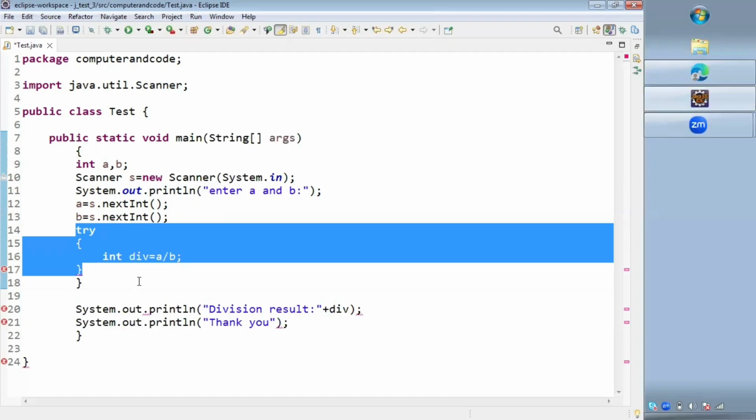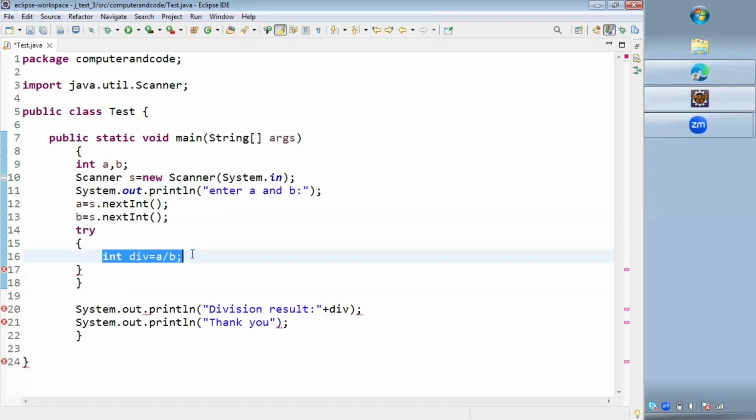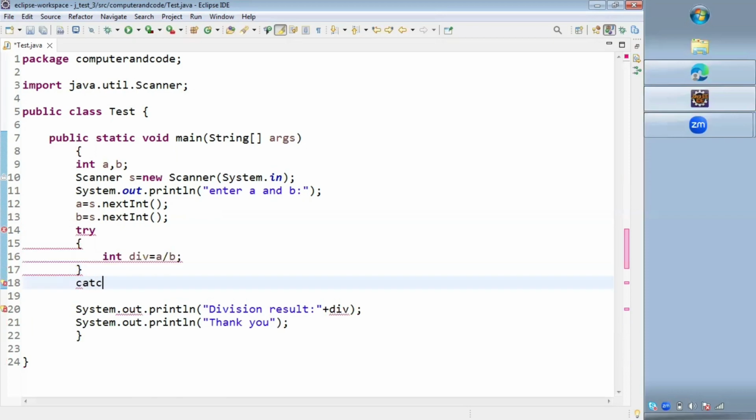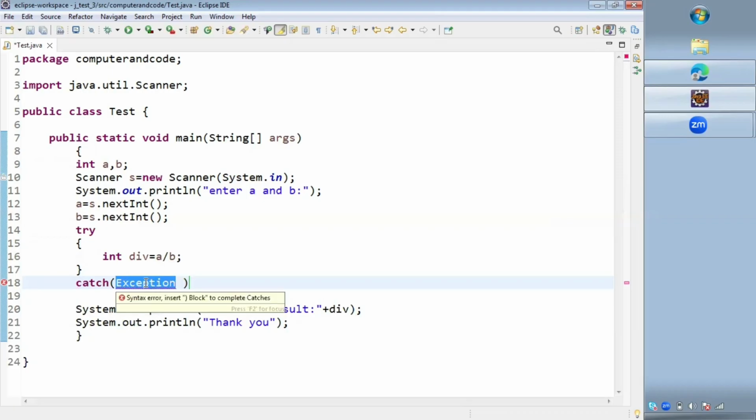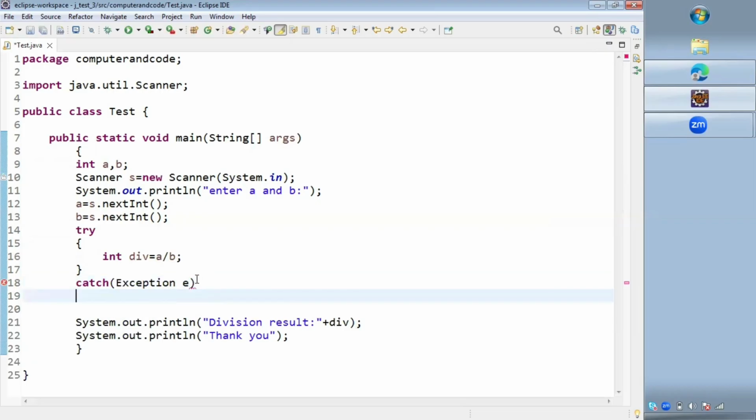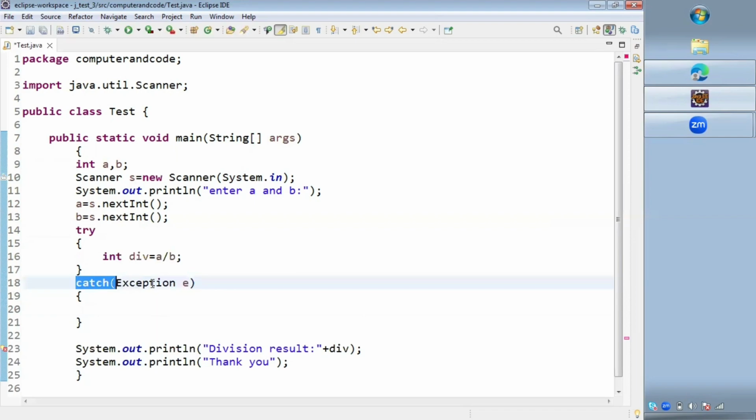And every try must have a catch block. So we will also be writing a catch block. Now the printing of division also we can take into this try block. Every try must have a catch, so we are writing here a catch block, and the catch block must have in its parameter the exception class. So here I am taking the standard Exception class, and for that I am taking an object. You can take any object. I will be taking e as the object for the exception class. Any letter or any word you can take as the object. It is user defined, but the class is predefined.